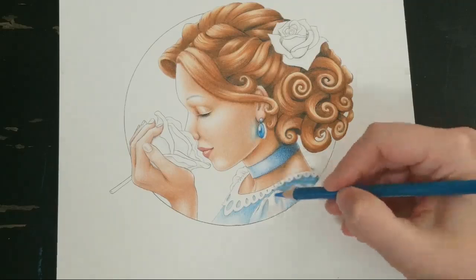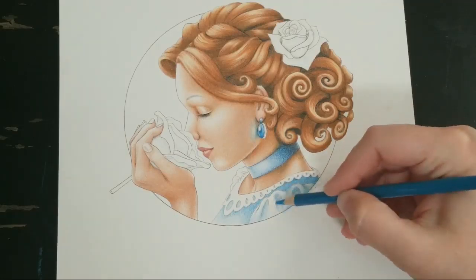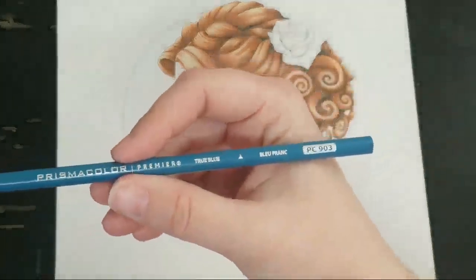All right. So I'm just working on this sleeve. He's in the same color. I don't know if I showed it recently. It's 903.